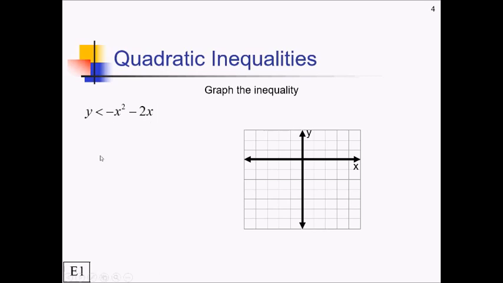I need negative b over 2a. So that's going to be negative 2, the coefficient of x, over 2 times we have a negative 1 for the a value here. So this is 2 over negative 2, which is negative 1. And I'm going to plug that back in to get a y value. Now when I plug it in, I'm going to write equals here instead of less than, because I'm trying to get the exact value of y that goes with this x value. So I'm going to write y equals negative 1 squared minus 2 times negative 1. And let's see here. This is negative 1 plus 2, which is 1. So our vertex is at negative 1 comma 1.